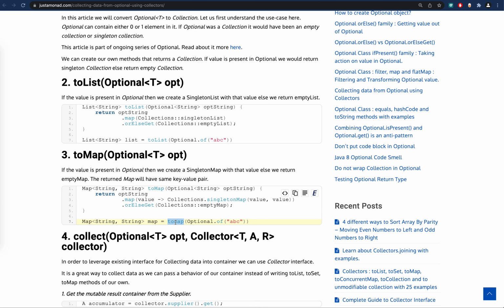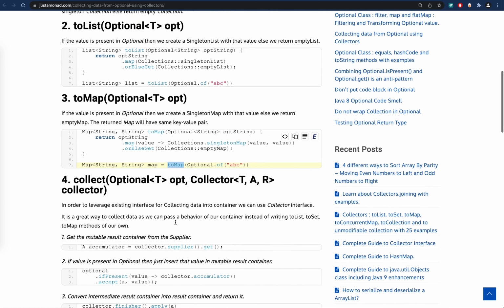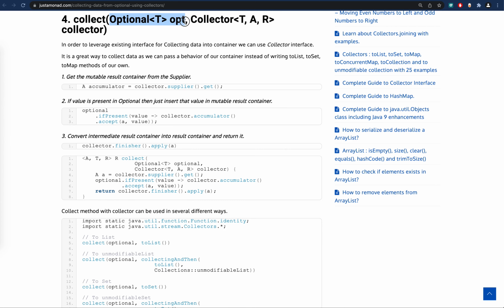The Collectors class in Java 8 already provides us with this functionality. How can we use it? The way to do it is a collect method. You can get an Optional in a parameter and you can have a Collector in a different parameter. How to use this Collector? We have to understand what this Collector of type T, A, and R means. T means the Collector's input type T. A means accumulator type, which means a mutable accumulator, maybe ArrayList, HashMap, HashSet, LinkedList, or something. And R is the result type.